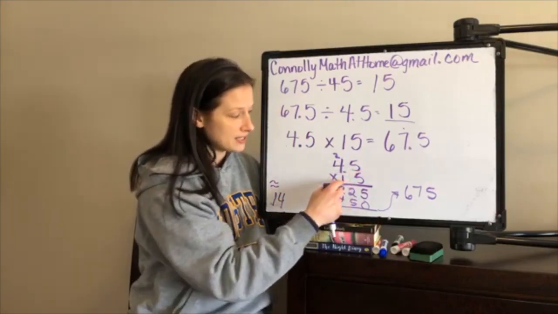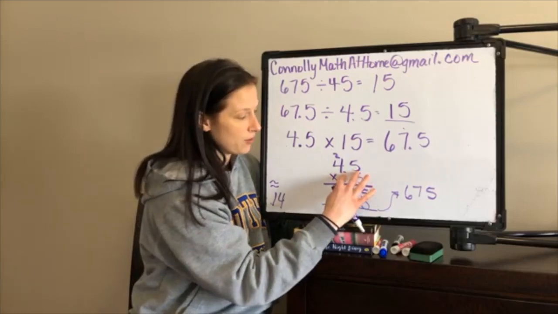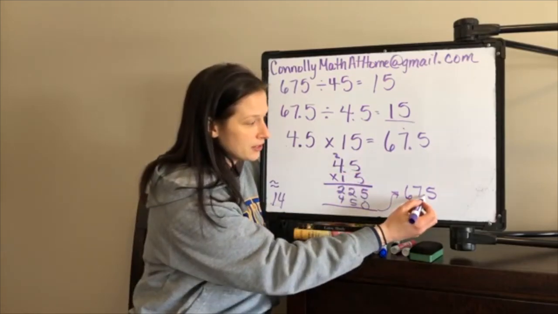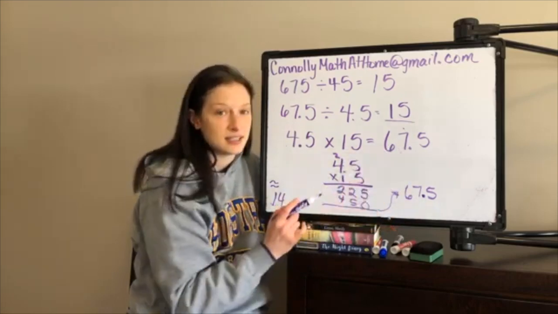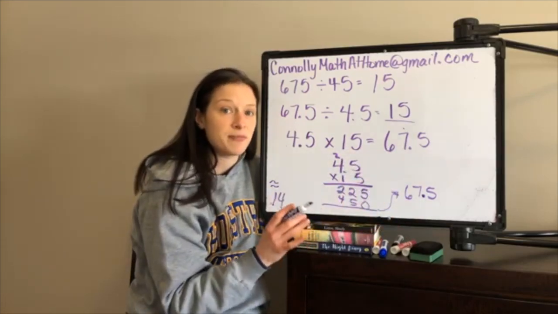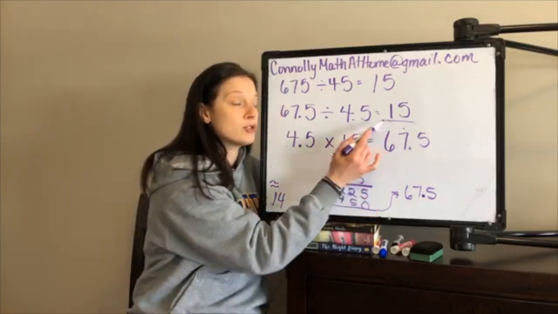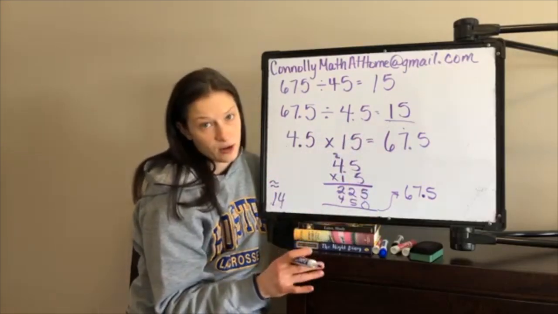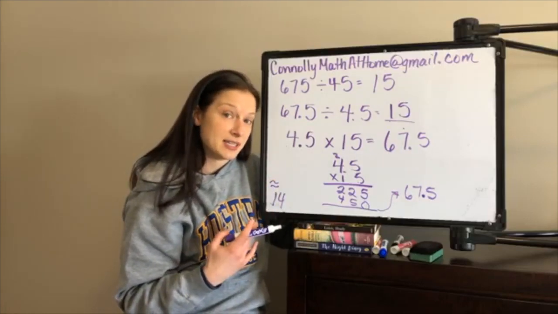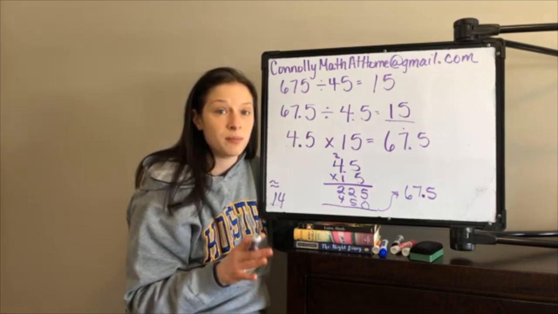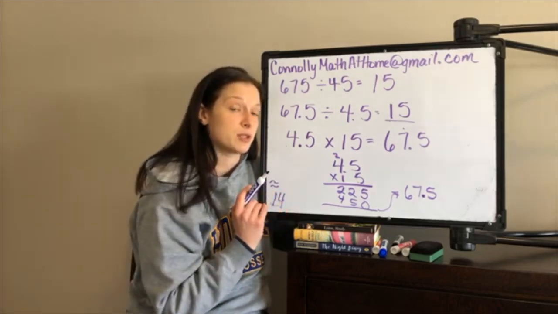So 4 and 5/10 times 15, I know that one factor got 10 times smaller, so my product gets 10 times smaller, and I double check. Is it correct? Yes. Do I have my decimal point in the correct place in my quotient? Yes. Or did I make my quotient large enough to match what was going on? Did I have to make it 10 times greater? All those things you want to make sure are correct when you check with multiplication.